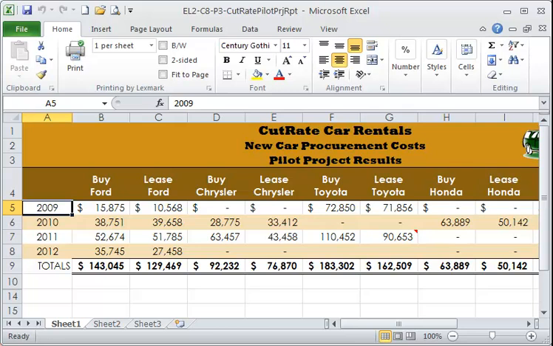In Project 3A, I've already opened the Cut Rate Pilot project report and have saved it as they've requested. And what we're going to do is examine the workbook for confidential information by first looking at it. Typically you wouldn't do this because the Document Inspector would do it for you, and then you could go back and review it, but they want us to look at this first, and then we'll run the Document Inspector dialog box. So just a couple of things they're going to point out.